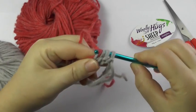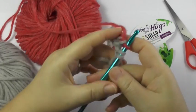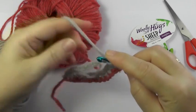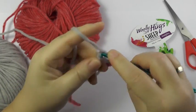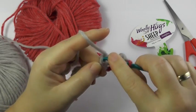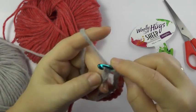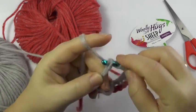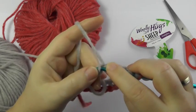And then, when we only have two loops left on our needle, we turn the hook again and start picking up gray stitches again. You can see that I never cast all stitches off completely. That's because they would stretch and the whole thing might lose its shape. That's why I never fully cast off my stitches, except at the end when our work is finished, of course.